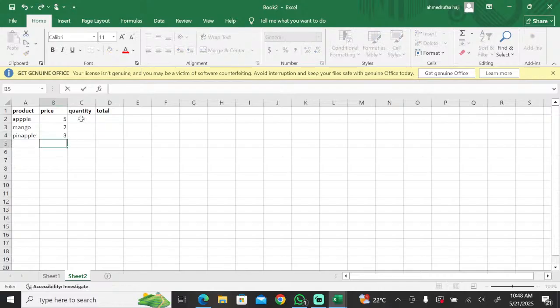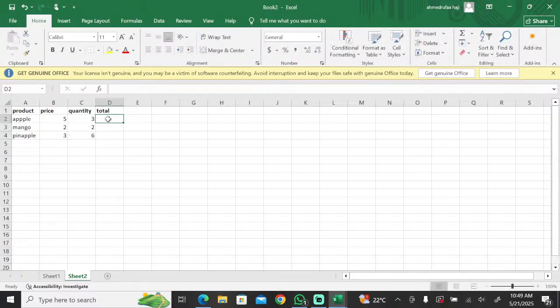Now quantity. Let's say the person who bought apple bought three of them, and the person who bought mango bought two of them, and the person who bought pineapple bought six of them. This guy was very hungry.